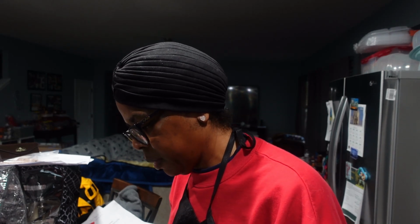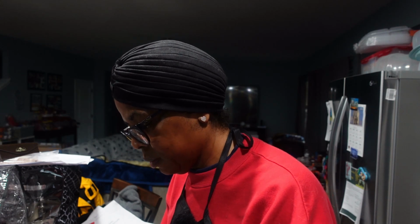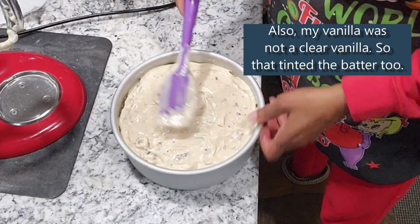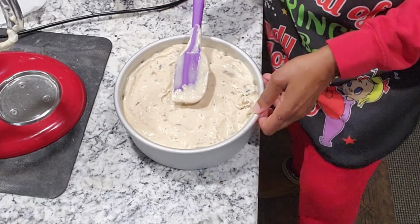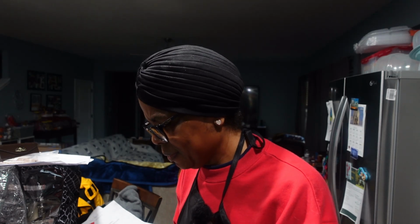Now you may notice that my batter is not white, and it's not going to be white. Why? Because we added the chocolate chip cookies, so that put a little tint on the batter. That's all good. Because when I do this with the Snickers, I get a little tint like this too. Not quite as much, but it does tint the batter. Basically, whenever you do any kind of add-ins in your cheesecake, it's going to tint your batter. So don't be alarmed. Oh, it's not white. It's not like a cheesecake. Calm down. You okay? Trust the process. Trust Buffy.